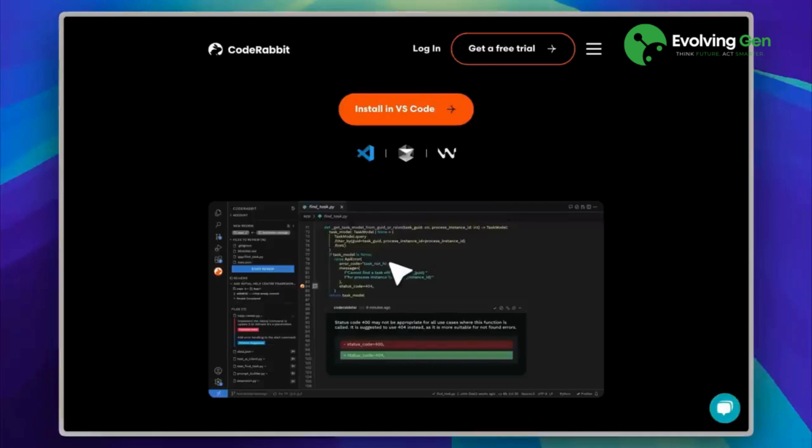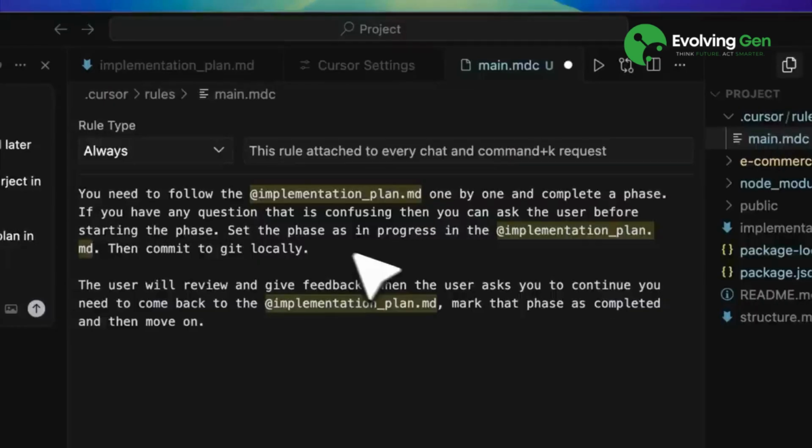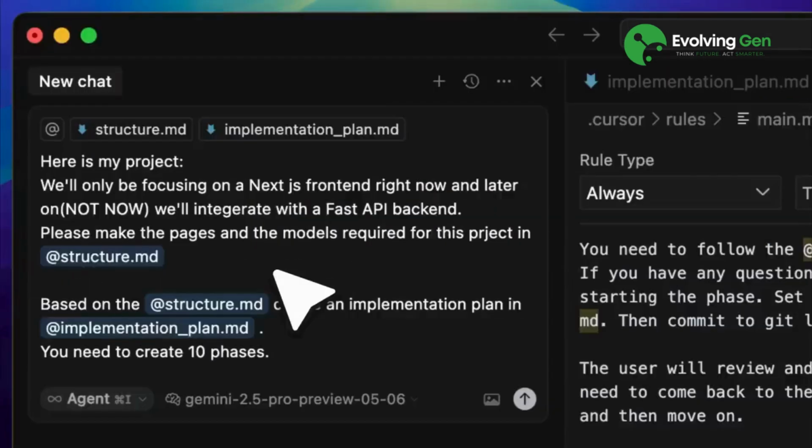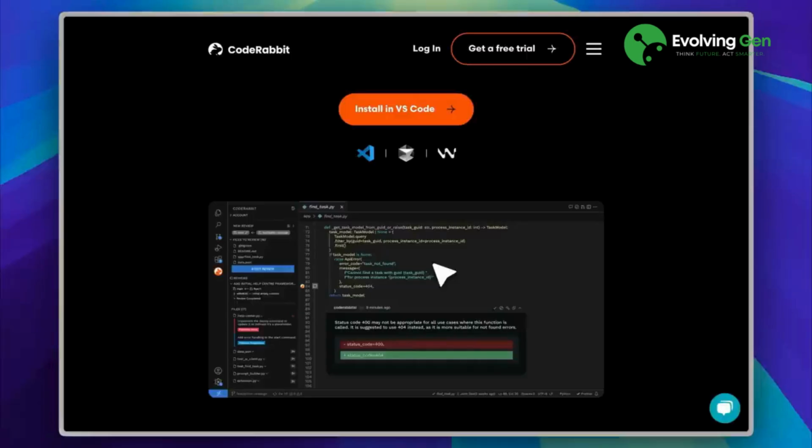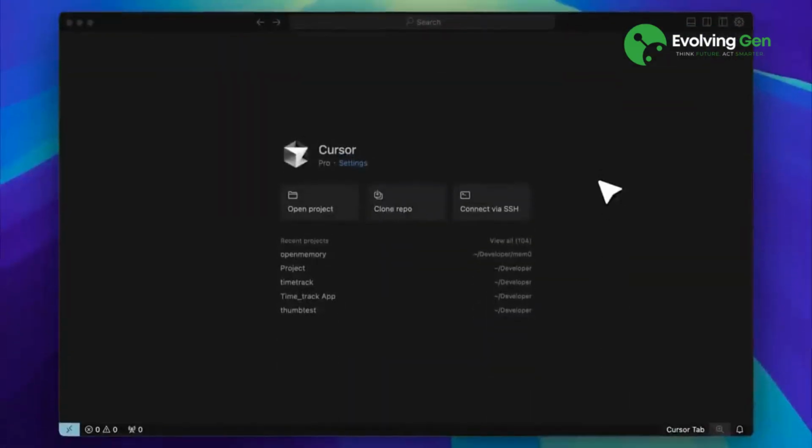This significantly tightens up your workflow, improves your application's security, and helps you reach a stable final product with fewer bugs. Stick around because I am going to walk you through how I use CodeRabbit in my own workflow, starting from an implementation plan, breaking it into manageable chunks, reviewing after each one, and repeating the process to build better and build faster.